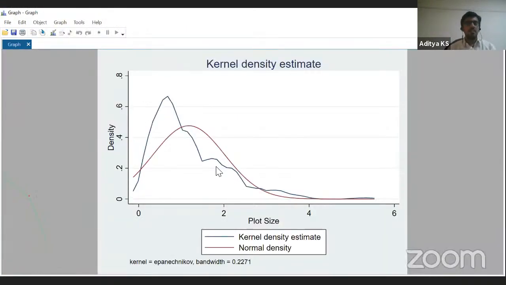See, again, it's not actually normally distributed. There is some deviation, but this is not a test of whether it is normally distributed or not. It's a graphical way of looking at things. If you want a formal test of normality, you can go for the Jarque-Bera test, or there are many normality tests available with Stata.